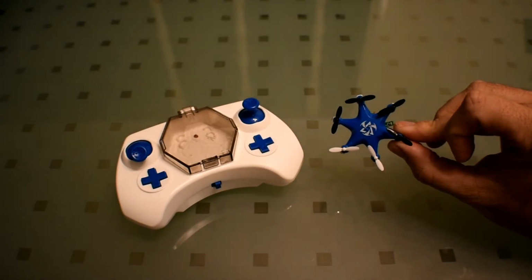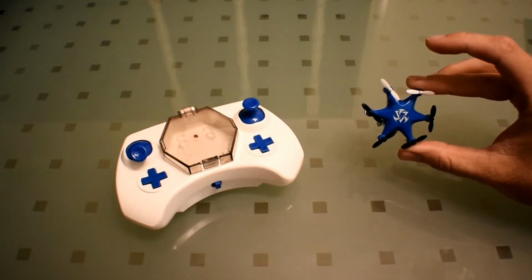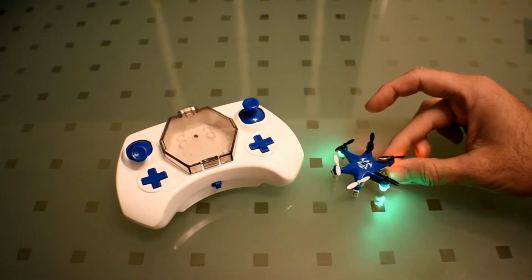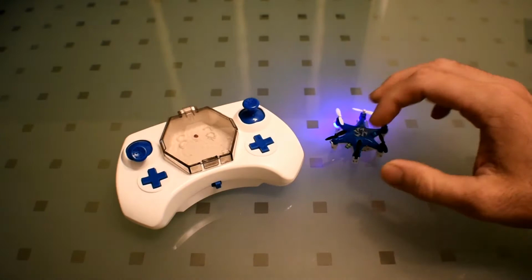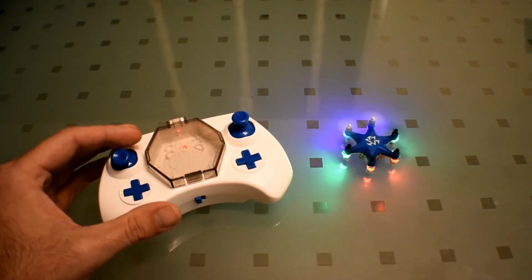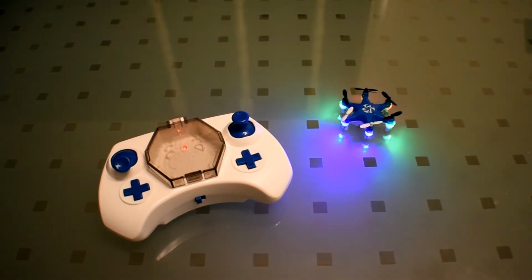Got your two white props on the front. And then you got four black on the back for direction. Turn this on here for you. So you got blue up front, green in the middle, red in the back. Pretty fun drone here. Flight time will begin in about 5 minutes or so, and the charge is about 30 minutes. Performs stunts very well.